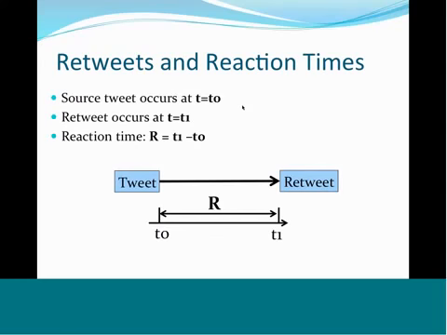Okay. So first, some basic terminology. We're going to assume a tweet occurs at a time t0. That's the moment Ellen took that picture and then clicked the tweet button on her phone. That's t0. Now, after that, 3.3 million people retweeted it. To retweet, they saw the tweet on their phone or their little machine, and they clicked retweet. The time of that retweet, we're going to call t1. That's the moment someone clicks on that tweet. And now the difference of t0 and t1, we're going to call that time r, and that's the time to react to a tweet. So that's how we're defining R here. It's the reaction time.